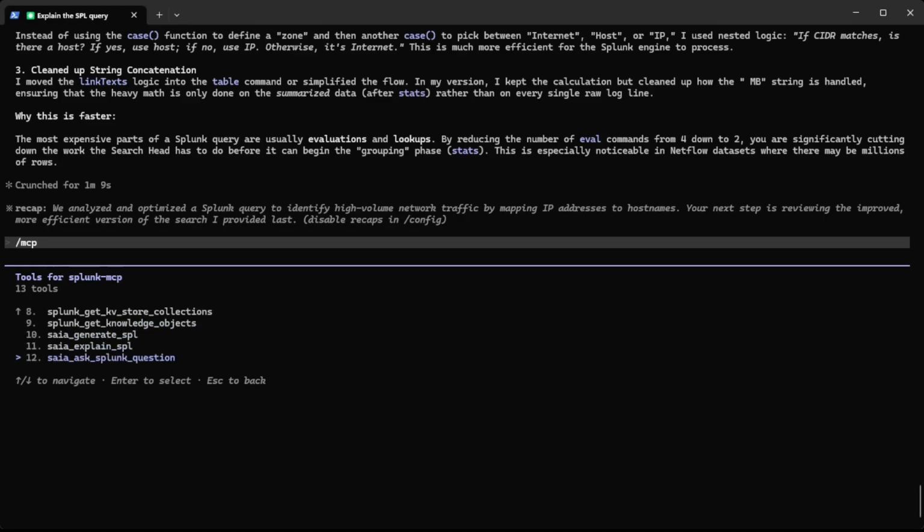I'm hoping that our product team, when they deploy these things out, is following best practices. This should be the standard for how people use Splunk to explain the SPL, generate the SPL, and ask it to optimize it.